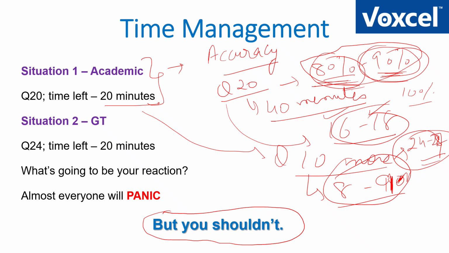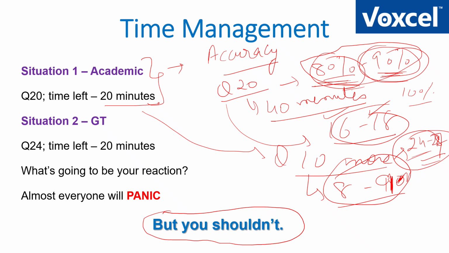So even if you are not able to get any of your guesswork correct, or you're not lucky enough to score even 1 mark from your guesswork, do not worry, because you will be able to achieve a minimum band 6 from your hard work, from your accurate work. So guesswork is a bonus. So we will be getting our minimum band 6 from our accurate work. This is an important thing for you to understand.